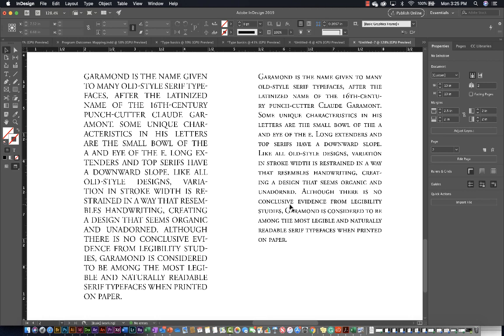So notice on the left side where we have regular caps, what happens is because the letters become both taller and wider, it feels as though there's not as much space between our lines as we're seeing on the right side with our small caps.